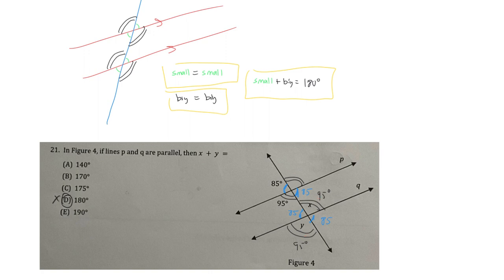Now, it was important for me to label the double rainbows here to make very clear that 95 represents the big angle. What else is one of the big angles? It's this one, and this one. That's in accordance with this structure. And then it is the case that x plus y is what we're looking for. And I think my student watching would agree that's literally going to be 95 degrees plus another 95 degrees, and that is 190. Okay, that's right here.